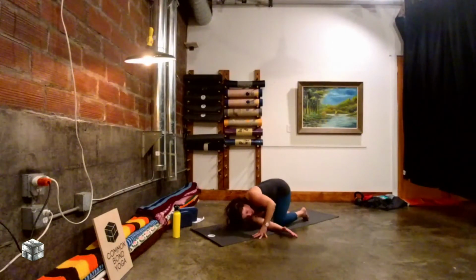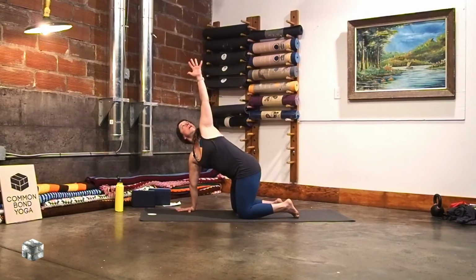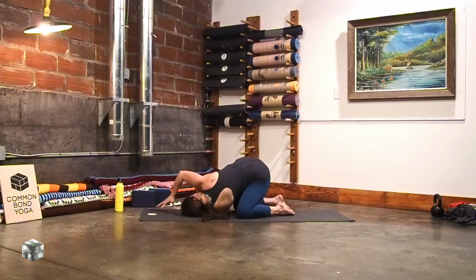And then release the twist and switch sides. Twist to the left, twist to the right. Thread the needle. Big, deep breaths. Upper, back, left side of the lungs.